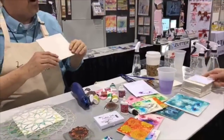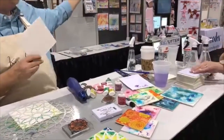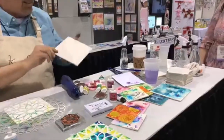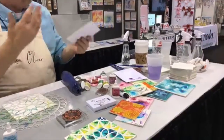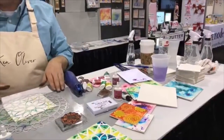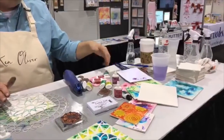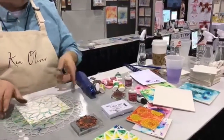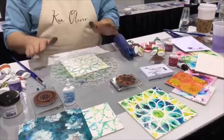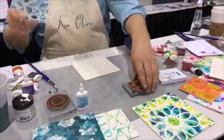Someone makes it for you. Right. I have all these sizes here, and it's really, really dense, but that lets you use water media on it, and it doesn't warp. I'm doing these live. That's the other thing I have here that's so cool. It's the best ever craft mat. It's heat resistant to 480 degrees, water resistant, and skid proof. So I can bake cookies on it? You could. I wouldn't recommend it though.